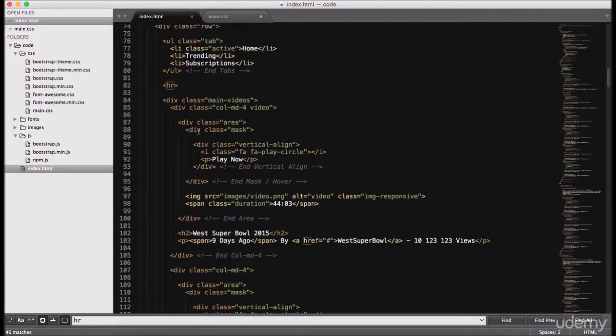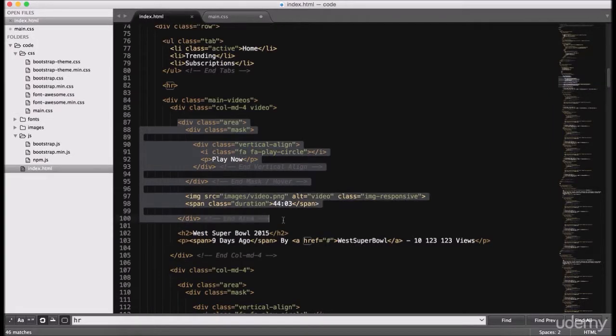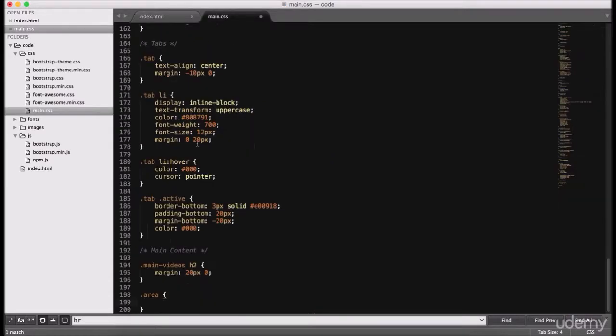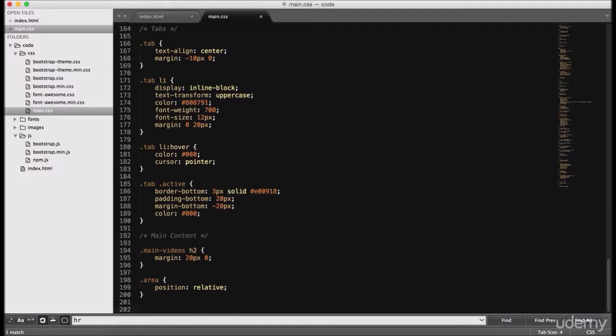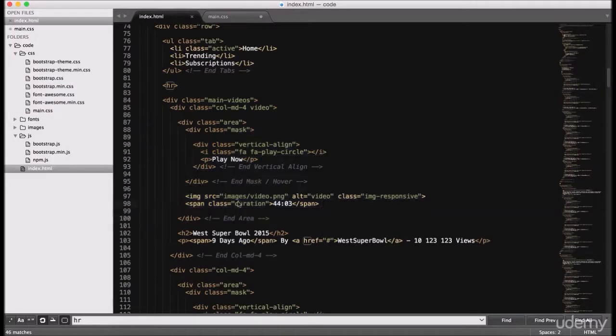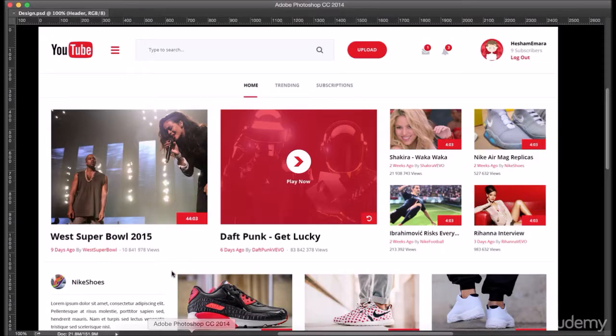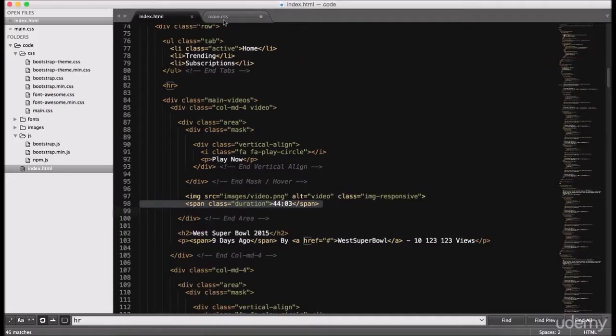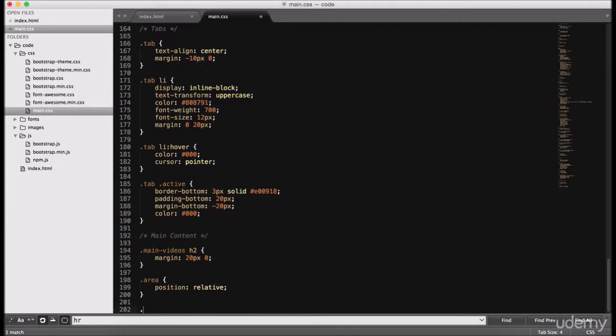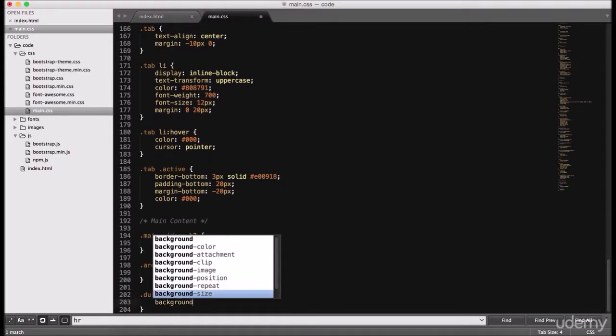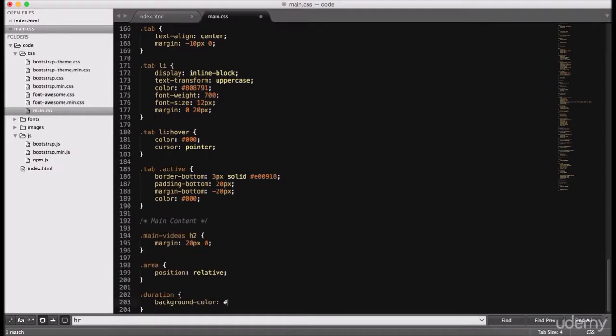The area which is taking the image section, we're gonna make it relative, and for the time, which is this span right here, it's this one in the PSD, I'm gonna put background color for it, gonna be red, and the color for the text is white.